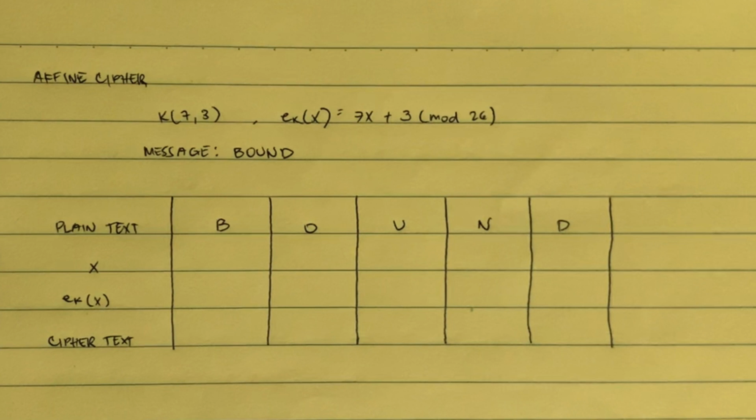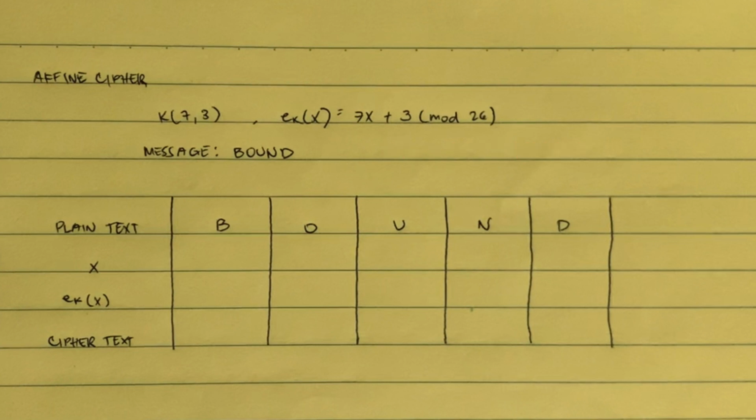So let us begin. The key for the affine cipher consists of 2 numbers. We'll call them A and B. The following discussion assumes the use of a 26-character alphabet where M is equal to 26. A should be chosen to be relatively prime to M, like A should have no factors in common with M. It uses modular arithmetic to transform the integer that each plain text letter corresponds to into another integer that corresponds to a ciphertext letter, which is the same as what we did to the Vigenère cipher. So the encryption function for a single letter is E of x is equal to ax plus b modulo M.